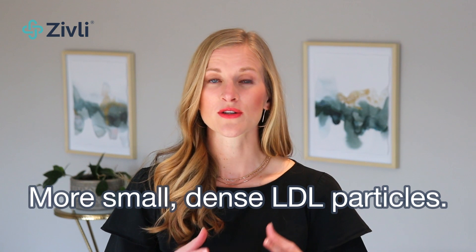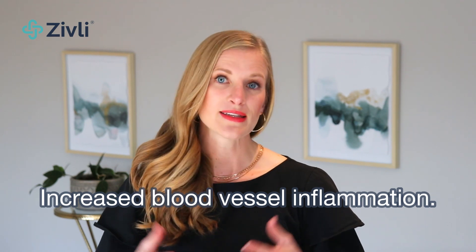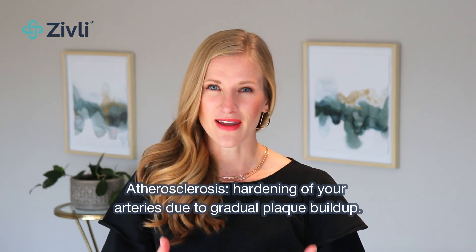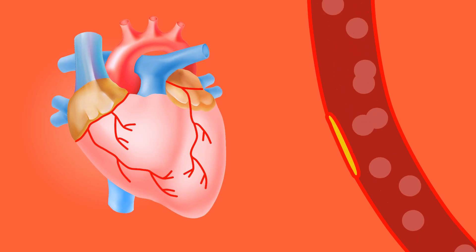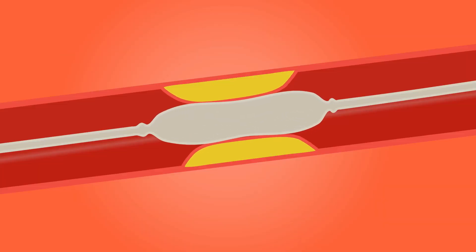The last way insulin resistance causes high blood pressure is through signaling the liver to produce more small, dense LDL particles. These are more atherogenic than larger LDL particles. Additionally, insulin resistance increases inflammation in the blood vessels, which drives atherosclerosis — the buildup of plaque inside the blood vessel. Think about sludge that builds up over time in your kitchen sink pipes; your sink used to drain quickly, but over time gross stuff clogs the pipes. That's like plaque in your arteries, which can get dislodged and cause a heart attack or stroke, or keep growing until your artery is almost or completely blocked, requiring a stent or bypass.